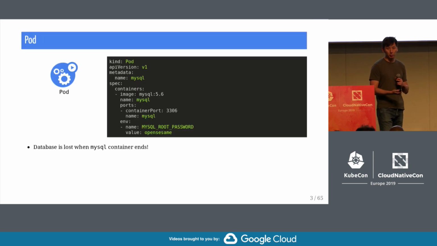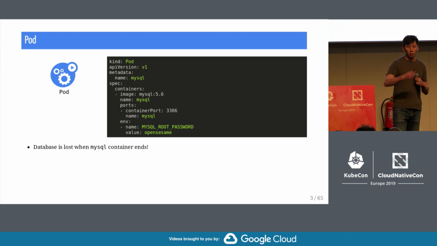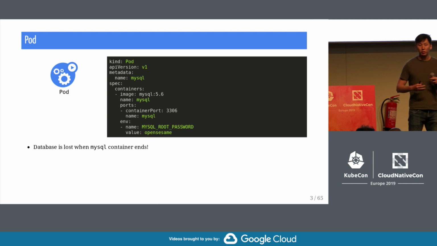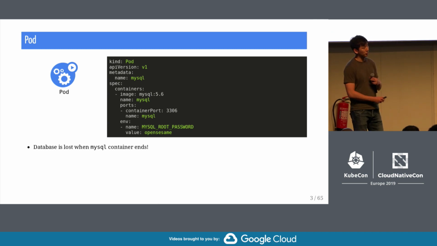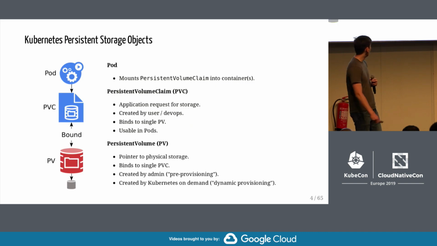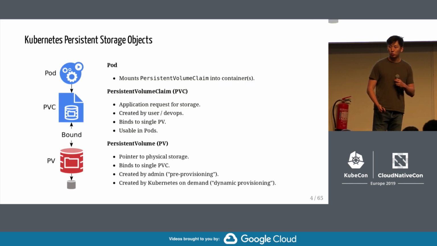So here is an example of a pod, and this is actually a stateless pod, right? It's just got a MySQL image, and notice that there's no storage-related concepts in here. And what happens is that this pod actually, on exit, the entire database is cleared. And pods actually are quite ephemeral. They can go down for any reason. They can go down because of preemption, so another pod with a higher priority comes in. Or they can go down just because the node went down. So this MySQL database is not going to be very resilient. So that's why we introduce some storage concepts in Kubernetes.